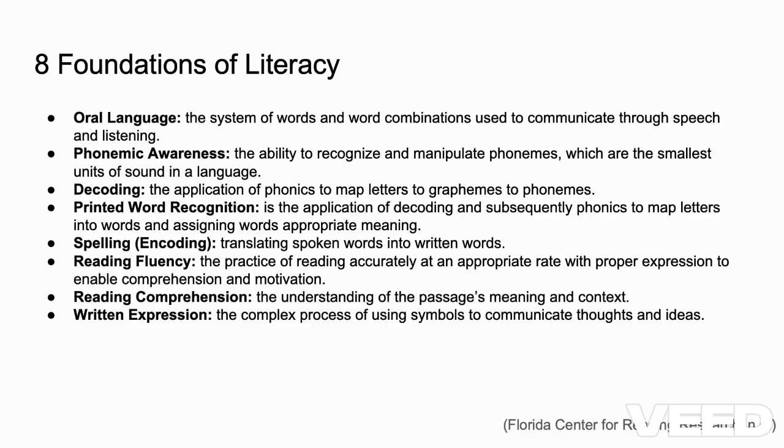So what are the 8 foundations of literacy? First is oral language, which is the system of words and word combinations used to communicate through speech and listening. For example, the way that I'm communicating right now. When I'm speaking, or when someone's speaking and someone else is listening, this is a demonstration of oral language on both parts.